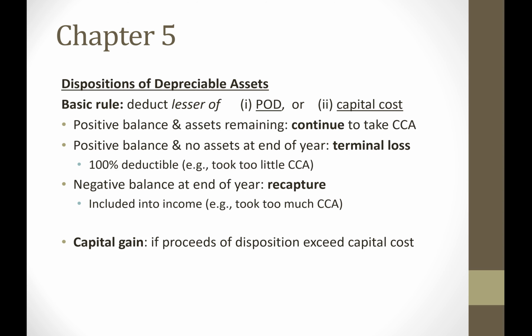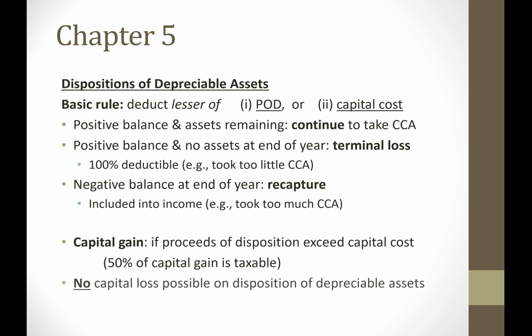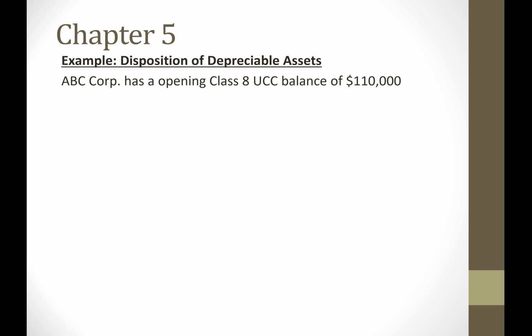So let's actually move on to the next slide now and take a look at some examples. Oh, actually, before we do that, there is never going to be a capital loss on the disposition of depreciable asset. And once again, that will become a little bit more clear when we go through these next examples. So let's look at this first example.